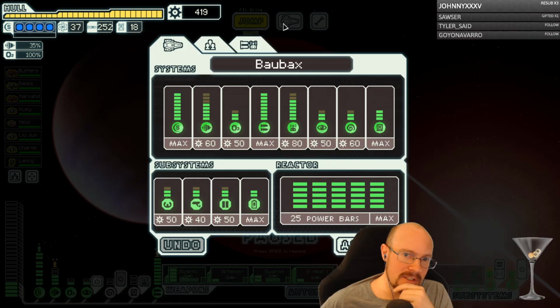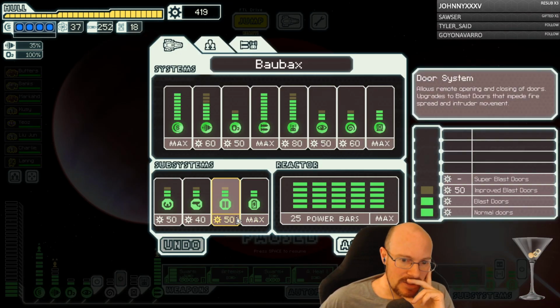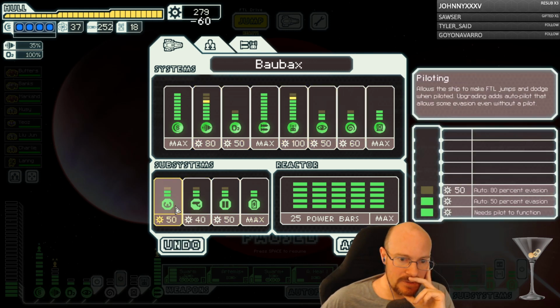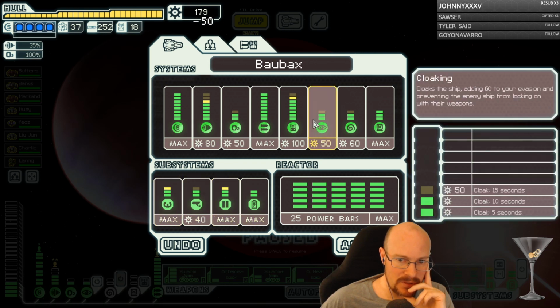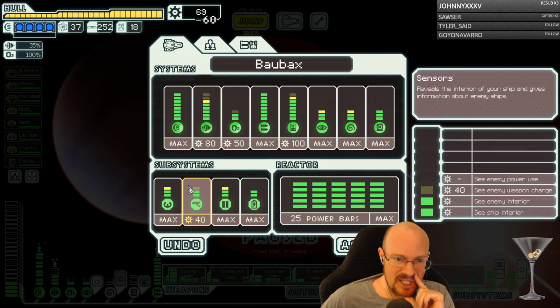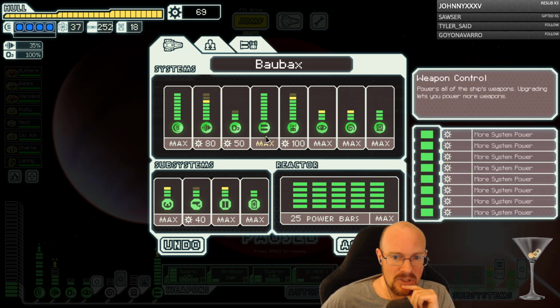Alright, so we're going to be in a fight. This is going to be phase one of the boss. He's going to hack something. Let's get value points here. We'll get max piloting, max doors. Level 3 cloaking could be good. Man, I can get all the things. All of the things.